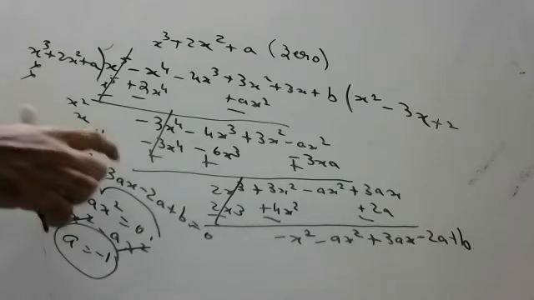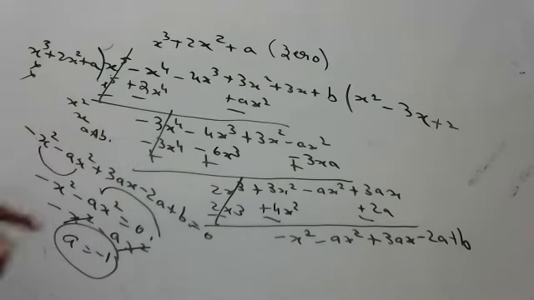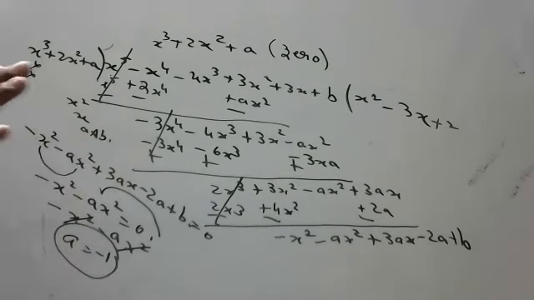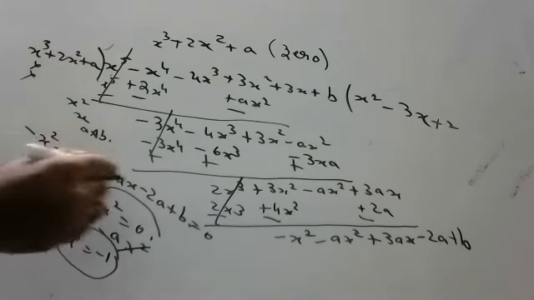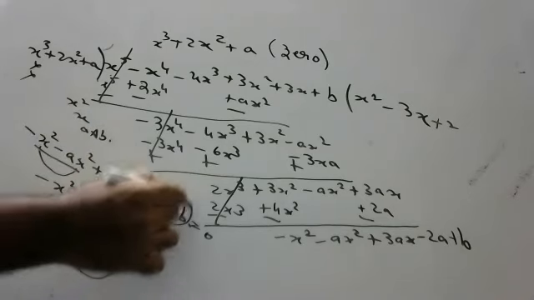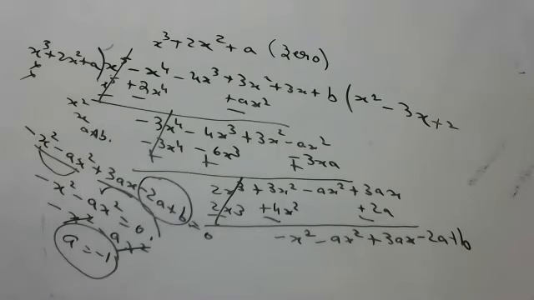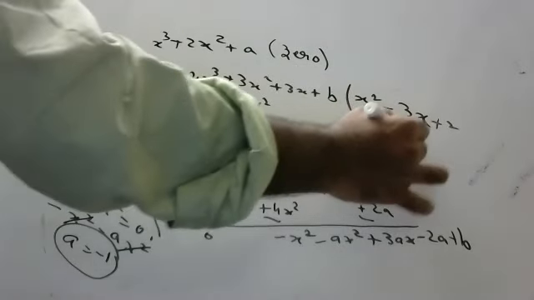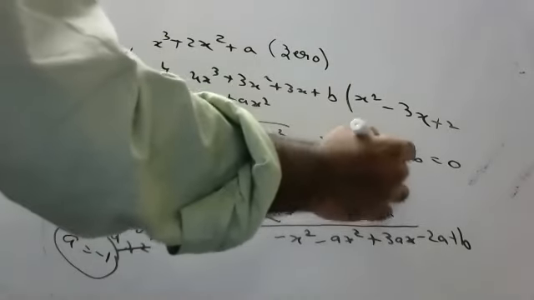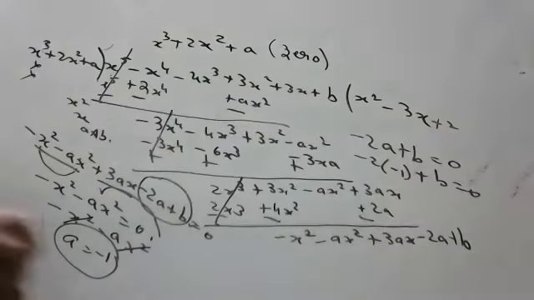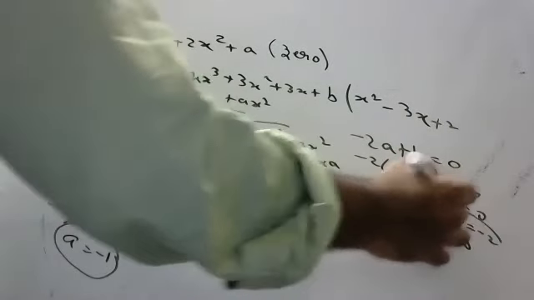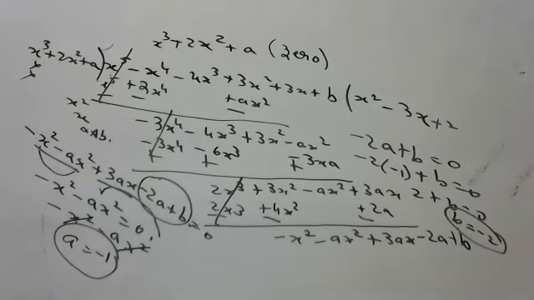X terms is this. Okay, since you already got a, forget about x terms, children. Now go to constants. This is having x square, forget. This is having x, forget. Now this is the constant, which doesn't have x. So minus 2a plus b is equal to 0. Okay, a how much you got? Minus 1. Minus 1 into minus 2 is 2, so 2 plus b is equal to 0. B is equal to minus 2. Over, children. That's it. A and b values we found out.